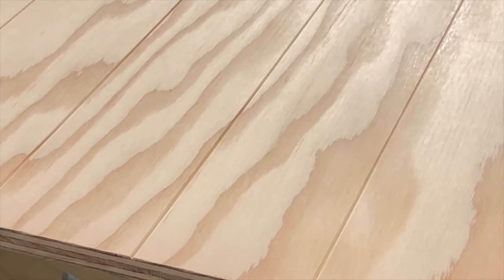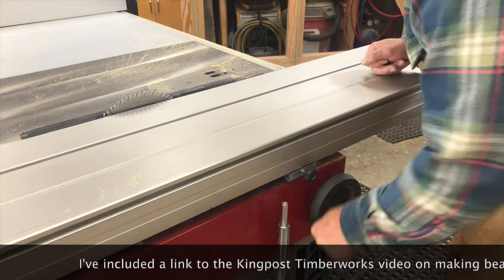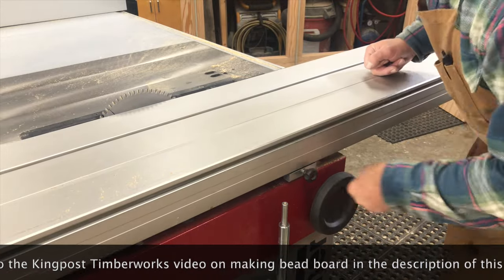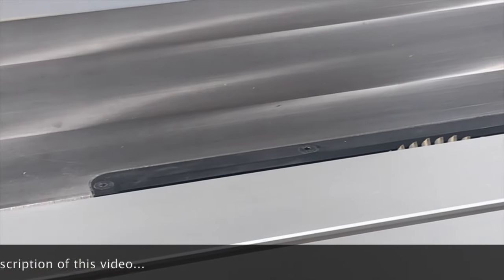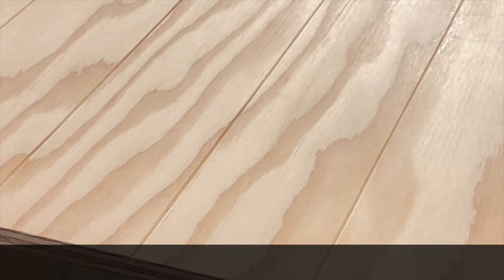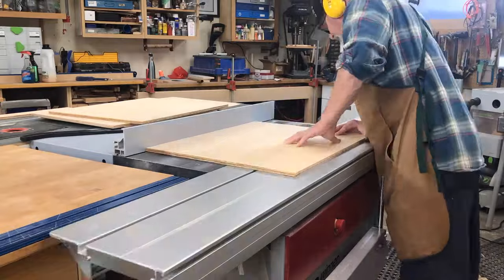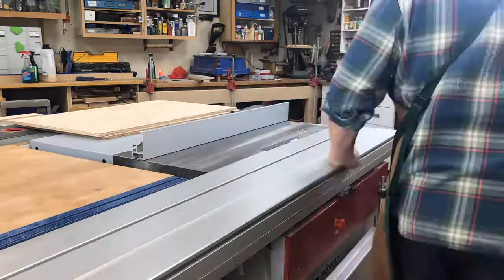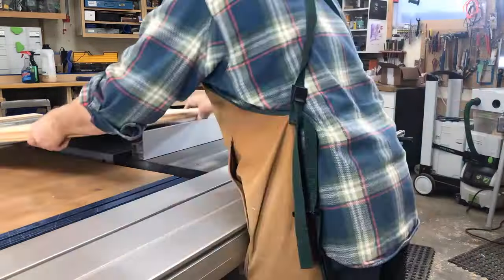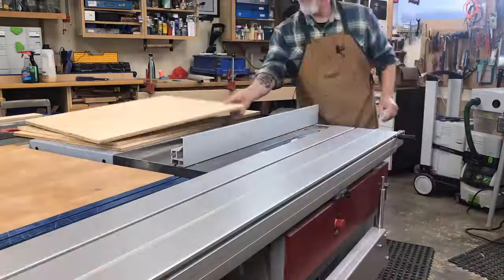So what I've done here is made my own beadboard. This is an idea I got from Joey on King Post Timberworks channel. You just set your saw at a 45 degree angle and put the blade slightly above the table. And then what I've done is I've divided the 560 panel into intervals of 80 millimeters and just move the fence over 80 millimeters at a time. And that blade leaves a nice little triangle shaped bead in the plywood.